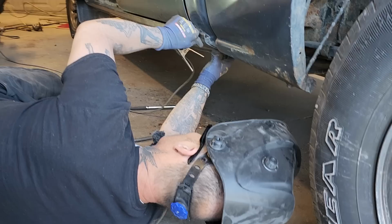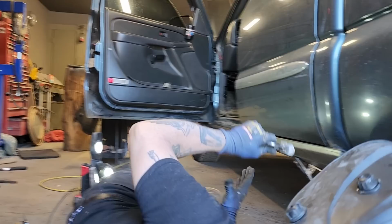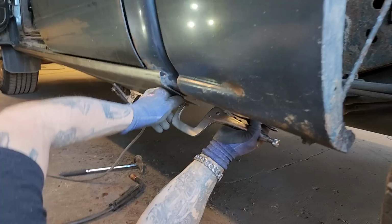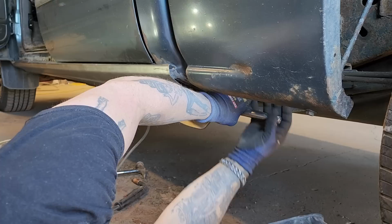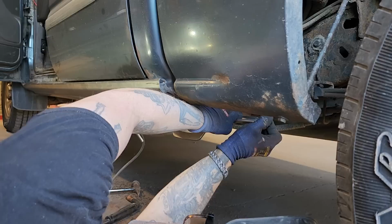Actually, I'm just going to take a pair of C-clamps. Oh, boom, boom, boom. There's some in the first toolbox you went to, where the stripper wheel wasn't dug, there's some self-tappers there.